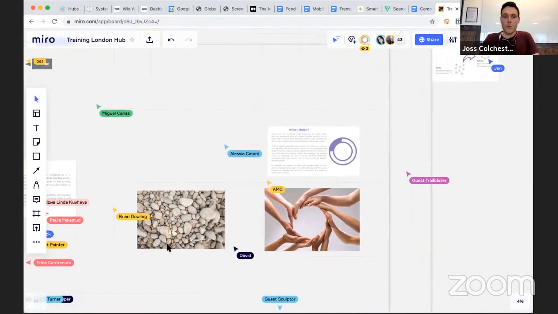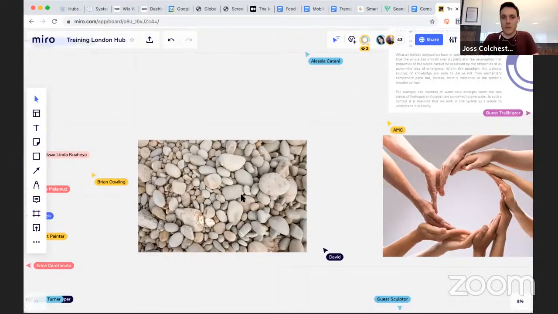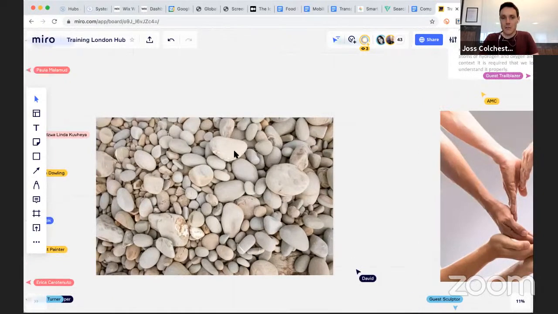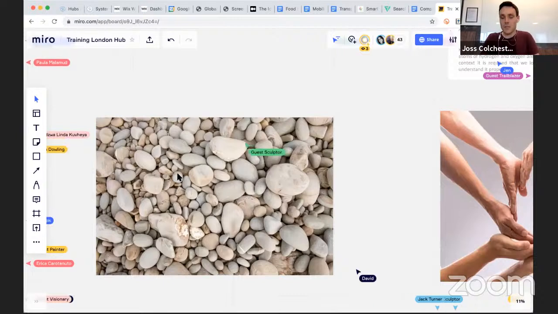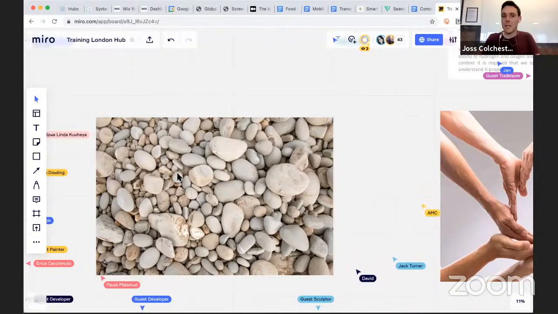a reductionist approach will work well when you're just dealing with parts, right? So this here is going to be very amenable to reductionism because it's just a pile of parts. There's no special relationship between them. There's no system there, right? It's not a system. It's just a set of parts. So reductionism is going to work well because the scientist or engineer is going to come along and weigh all those stones and study their properties, and then they know everything about that pile of stones, right? There's nothing really more to know about that pile of stones than just study the mass of them, you know, the molecular makeup, and so on and so forth. So reductionism will work fine.